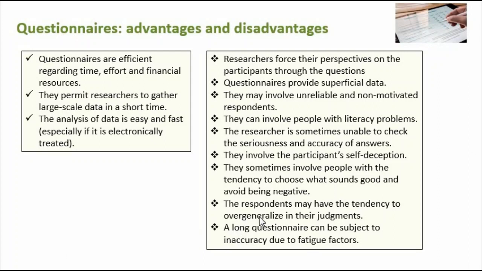Also, the respondents may have the tendency to overgeneralize their judgments. Here, this always happens due to the influence or the attempt to be positive. Finally, a long questionnaire, especially if it contains a lot of pages, can be subject to inaccuracy due to fatigue factors. The respondent sometimes gets tired of answering the questions, especially a long list of questions, and that's why the answers themselves are not accurate or exact.